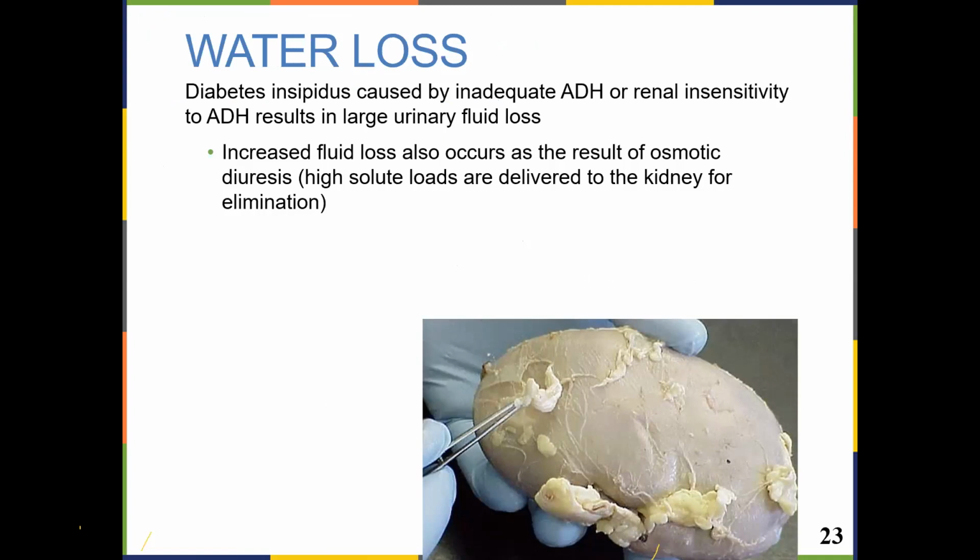Usually caused by a tumor on the posterior pituitary not releasing antidiuretic hormone. It's not a malignancy. It has nothing to do with glucose levels, but your patient's thirsty all the time because they're peeing all the time, and they're peeing all the time because there's no antidiuretic hormone. And so they pee and they pee and they pee and they're thirsty because they're not regulating this. The ADH isn't coming out.